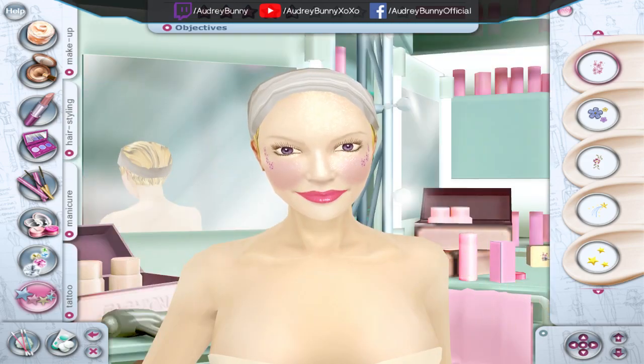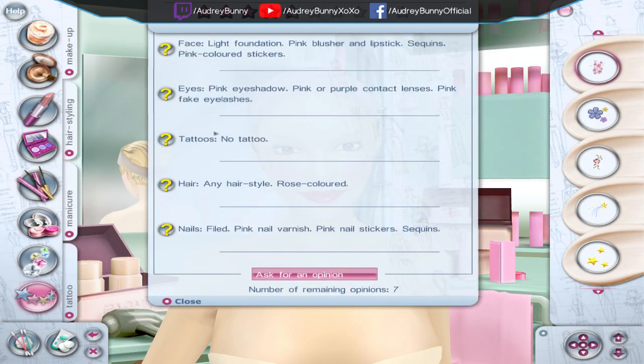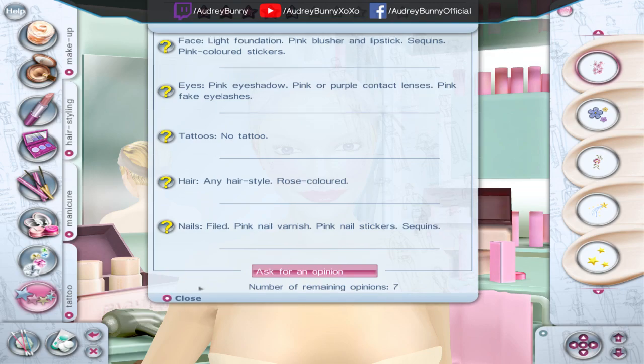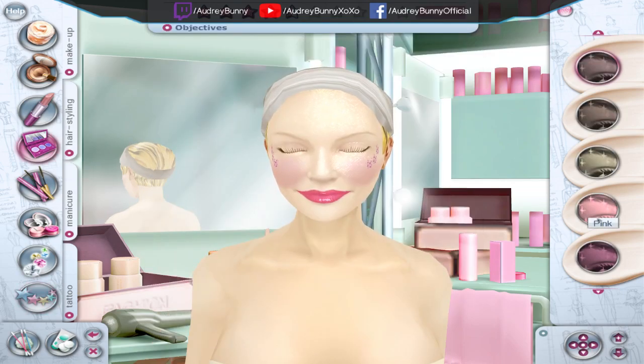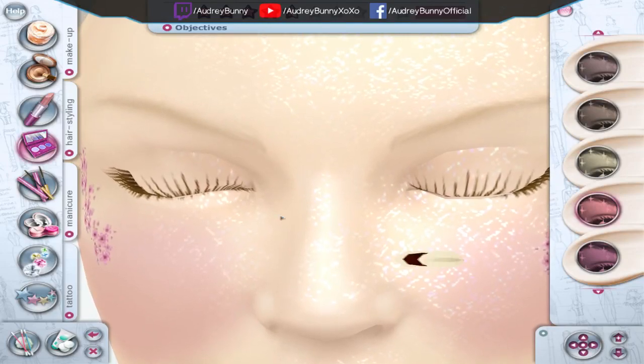Okay, much better, I guess. But it's still the same. Okay, she wants pink eyeshadow, pink or purple contact lenses, pink fake lashes. Okay, eyeshadow pink.